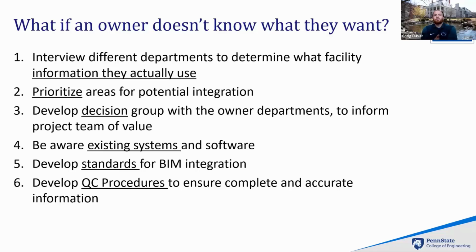Magdalena asked for more details about Revit models with Maximo. Yeah, so we took Maximo and kind of reverse engineered it: these are the specifications for each asset classification. We turned those into either shared parameters or Revit families, and we published those on bim.psu.edu or opp.bim.psu.edu for our design teams or contractor teams to take and import into Revit, or they have it as Excel. They can fill out an Excel template with that data. As long as we don't change the column names, it actually works pretty well. If we do, we have to do a little bit of quality control to make sure that happens.